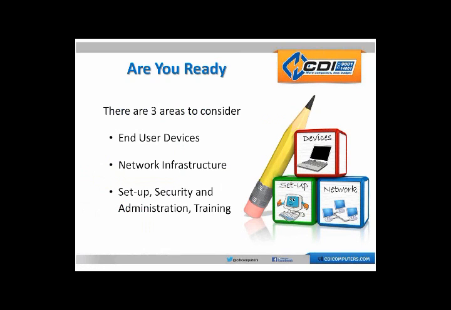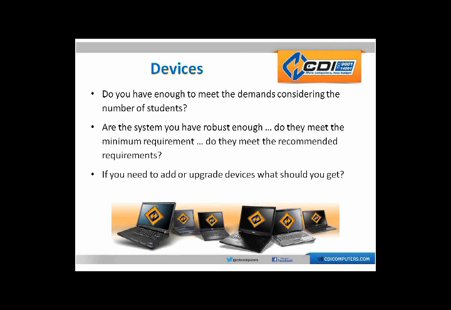When we talk about readiness, we've tried to break it down into 3 areas to make it as simple as possible to help you put a plan together. The first one is end-user devices. Do I have enough, and are they adequate? Next is, do I have enough infrastructure to support the number of students I'll have at a time? And the third is, from a setup perspective, do I have the right security? Do I have a lockdown browser? Do I have a facility that will allow me to do this, and have I thought through all of those things? And then in the same sense, have I trained the people I need to administer the tests, or have I planned to do that? So those are the 3 areas we look at.